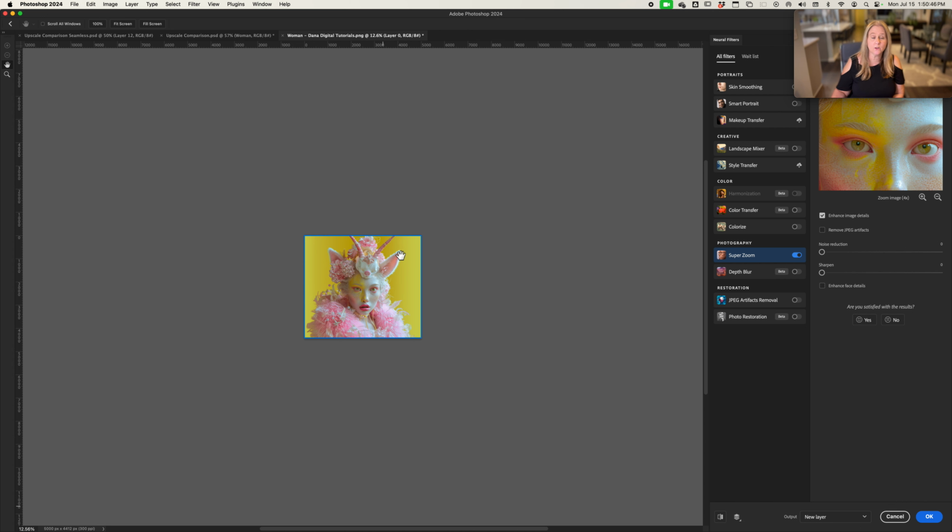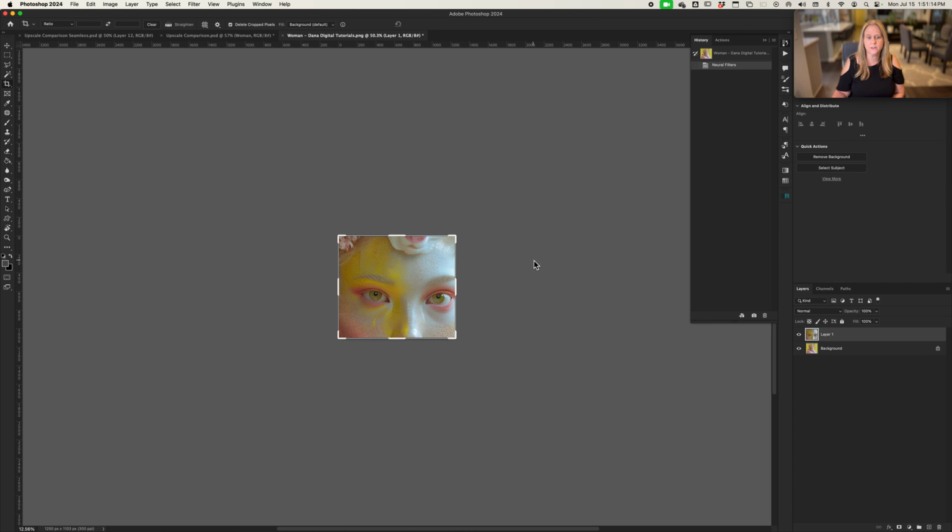So you can see it's already done. That was worth it for me to back out. And I can hit OK here, and it's going to put it on a new layer. The default will be new document. If you have new document as your default, it's going to open a new document. It's going to be correctly cropped and all ready to go for you to just save it. But if you want to stay in your current file, you can hit New Layer, and it's going to pop up with a new layer.